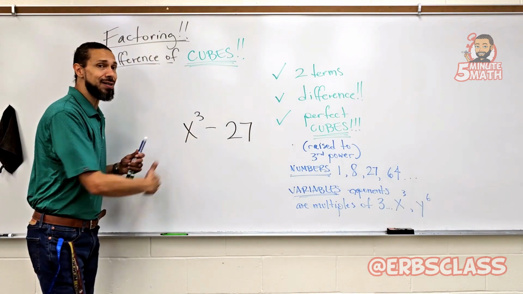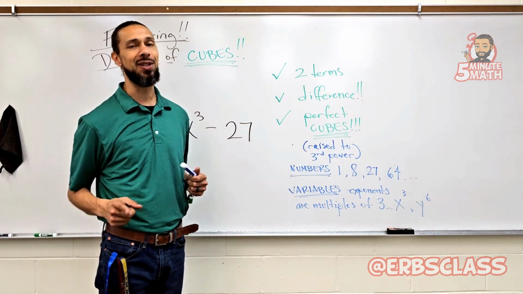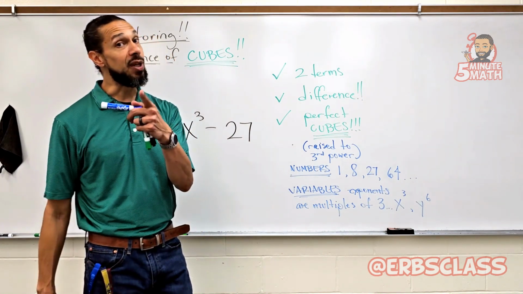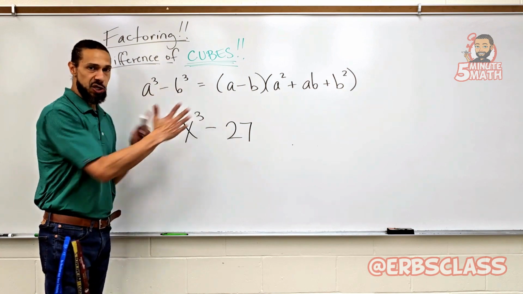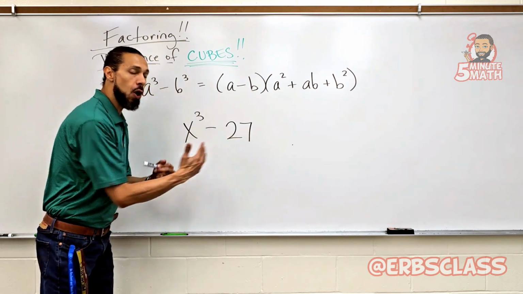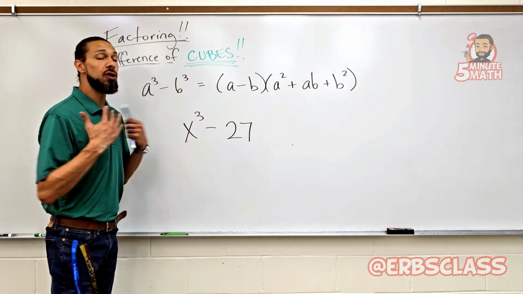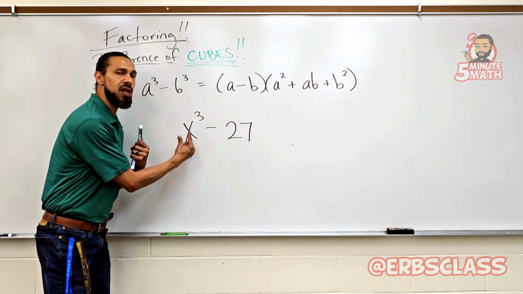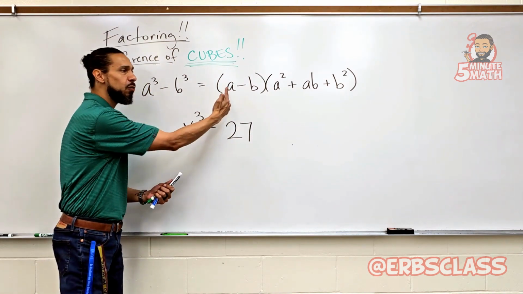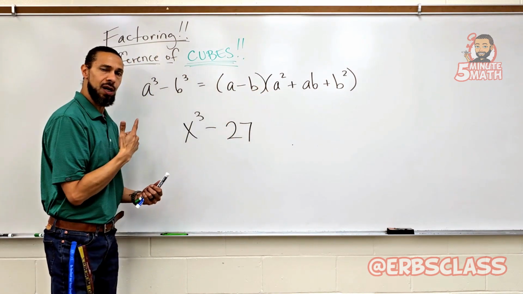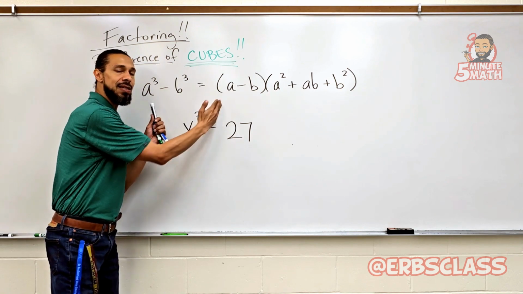Okay, so right here, we have a difference of cubes. Now, luckily for us, there's a super helpful formula. Let me show you the formula first. So here's the formula. Now, let me explain what A and B are. When we have a difference of cubes, what we have are two things being cubed and the difference between them. So it's up to us to figure out what is the thing being raised to the 3rd power, because notice in my formula, A is being raised to the 3rd power, and then we make reference to A through the rest of the formula. So whatever that thing is that's being raised to the 3rd power is A.